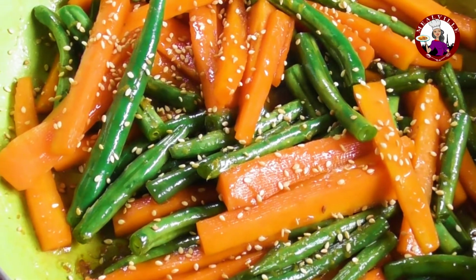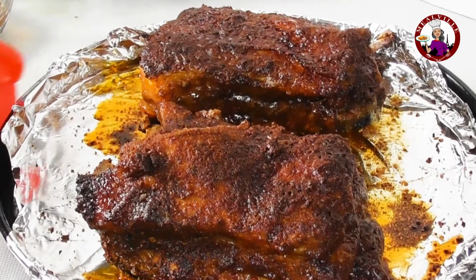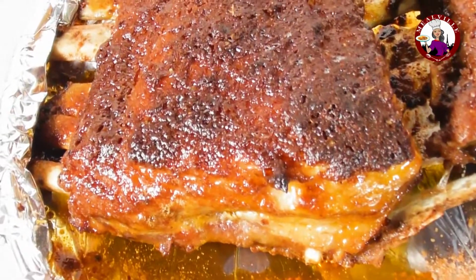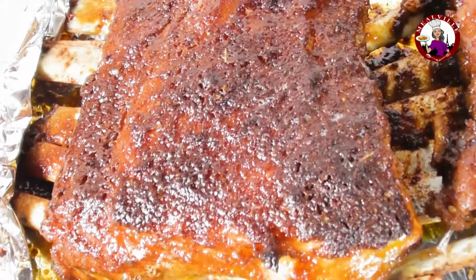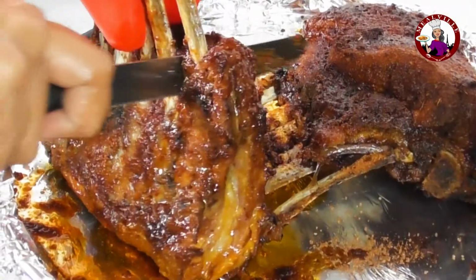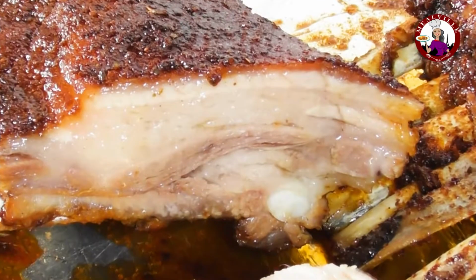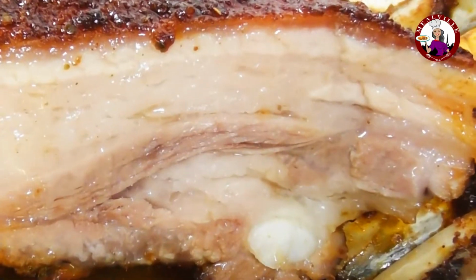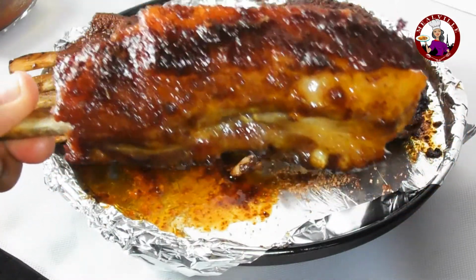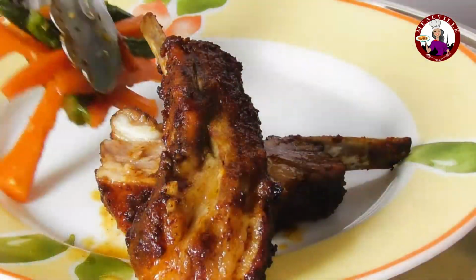By now, your baby back ribs should be ready. Look at that beautiful crust. It is tender enough for a knife to easily slide through. Serve it up and enjoy with your friends and family.